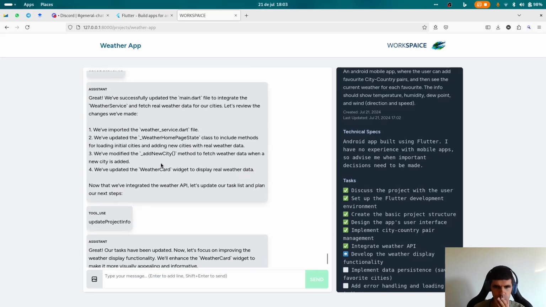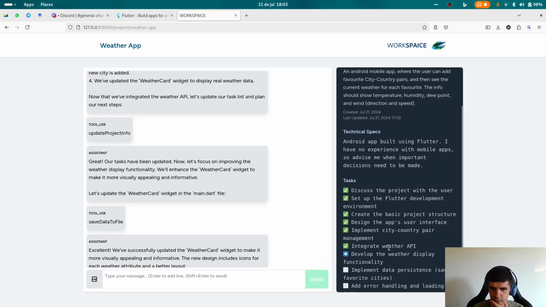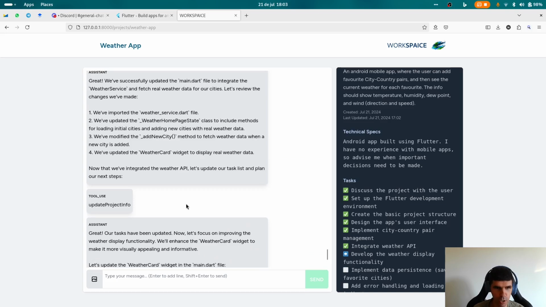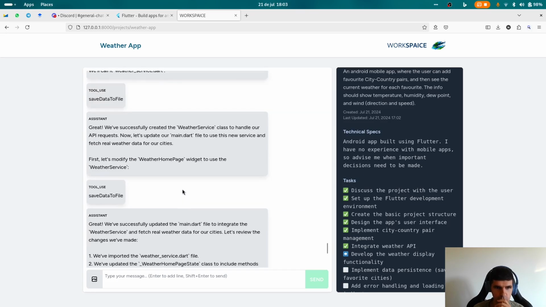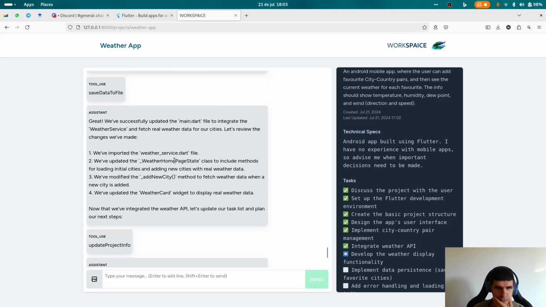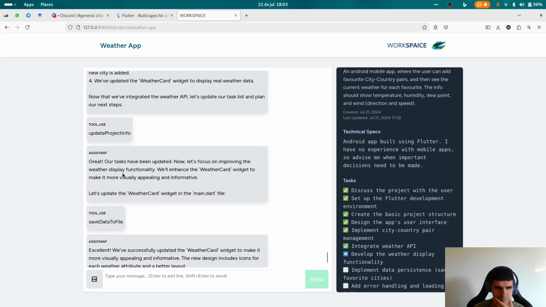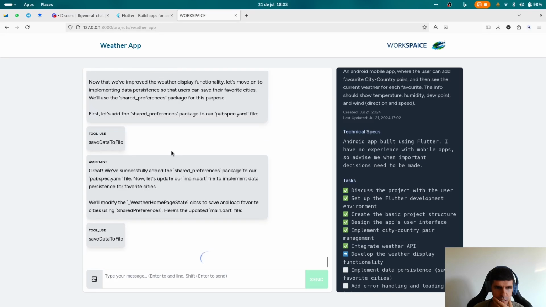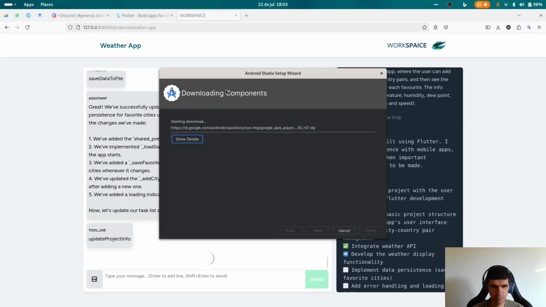In the meantime, it's been doing a lot of things. It's already integrated the weather API. I have no idea what API it's using because it should be a free API. I don't have any API keys or anything like that. Weather card. Yeah, this is really going too fast for me because I have no idea what's happening.